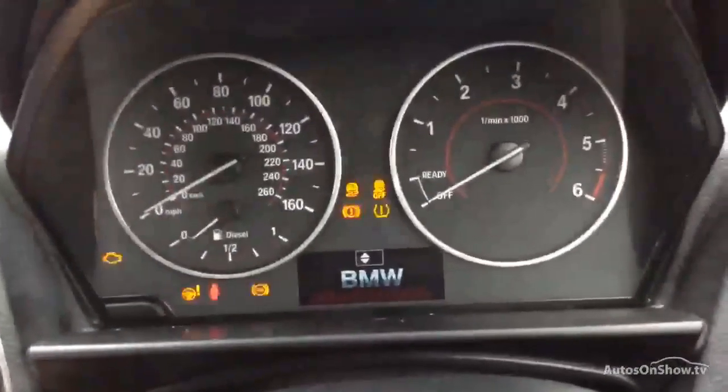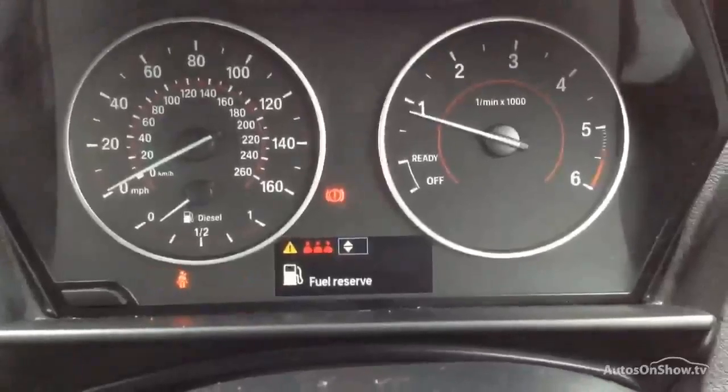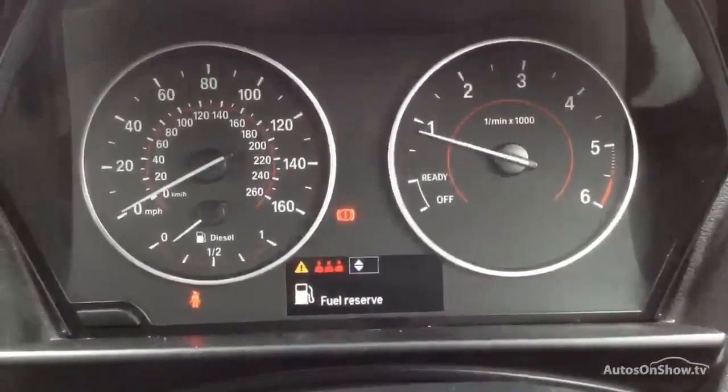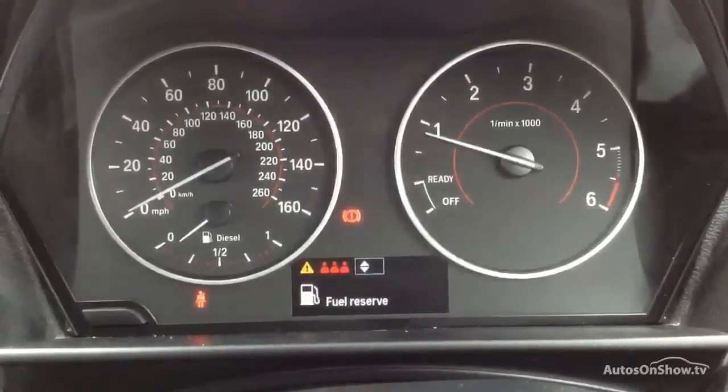And just starting the vehicle. As you can see, no issues at all starting the car. Won't need a service for quite some time, according to the vehicle. No symbols at all appearing on the dash, and it does run exactly how it should do. So that's all brilliant. Taking a look at the paperwork.